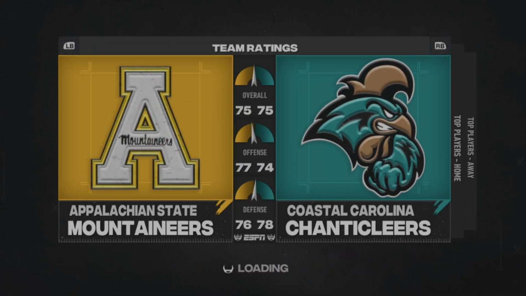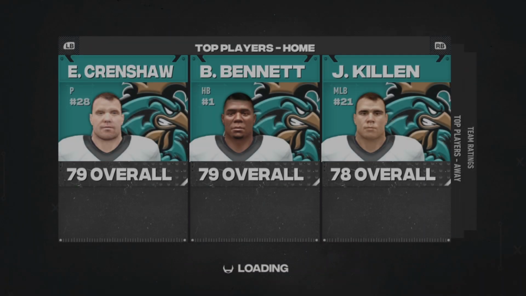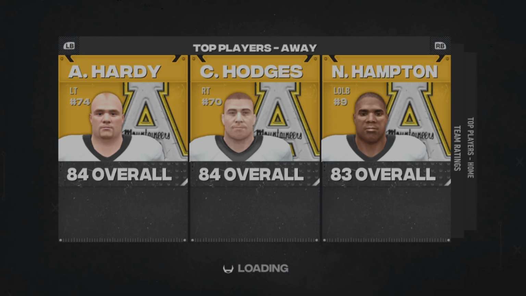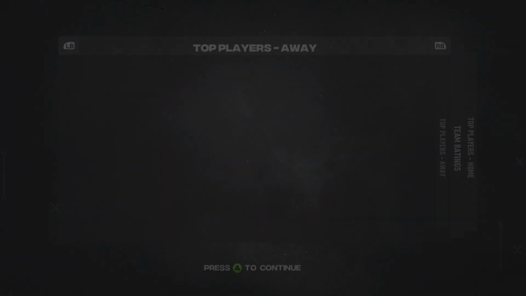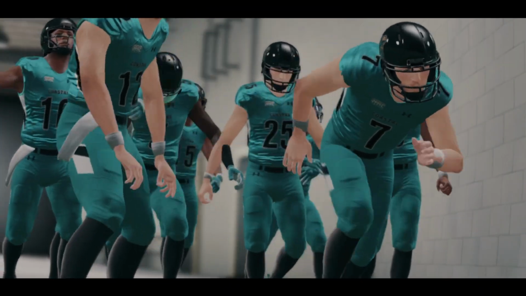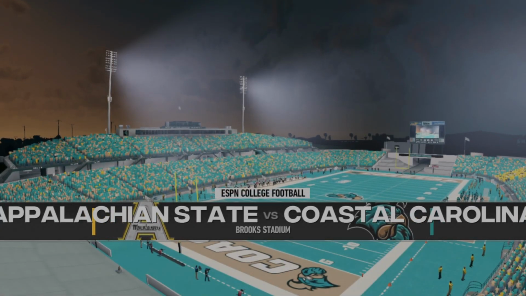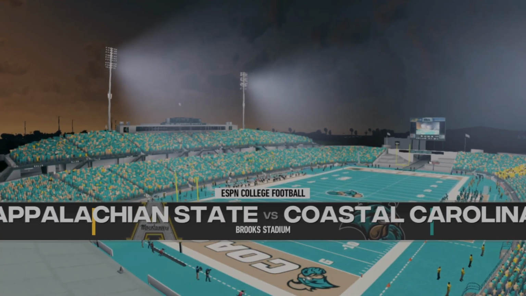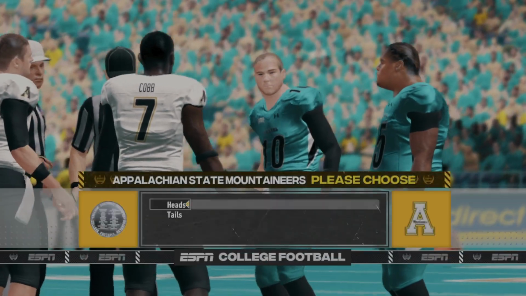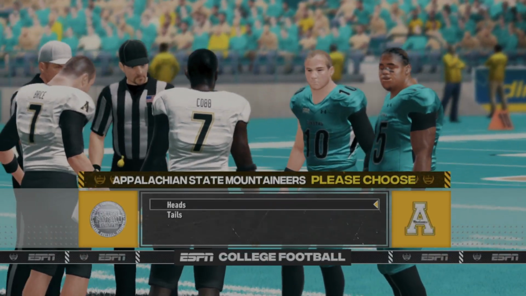So I don't know if it's a specific field thing or if it's an actual issue, or if the game just needs to restart. But as you can see, the letters are here and the overall is here. So that's what I mean by it's a mod, guys. And now look, the stadium works. So if you're okay dealing with stuff like that, then you'll be fine.